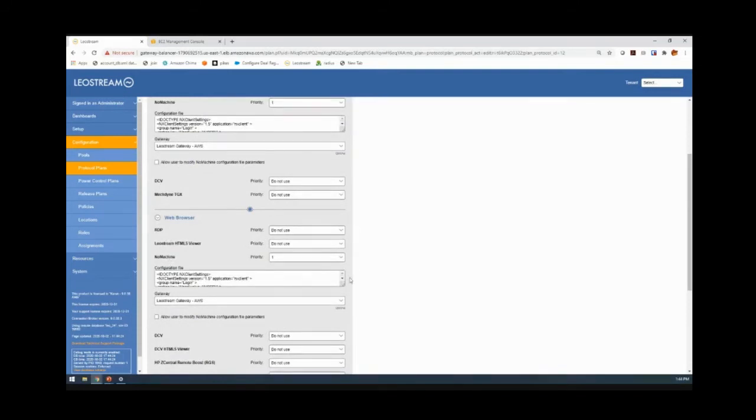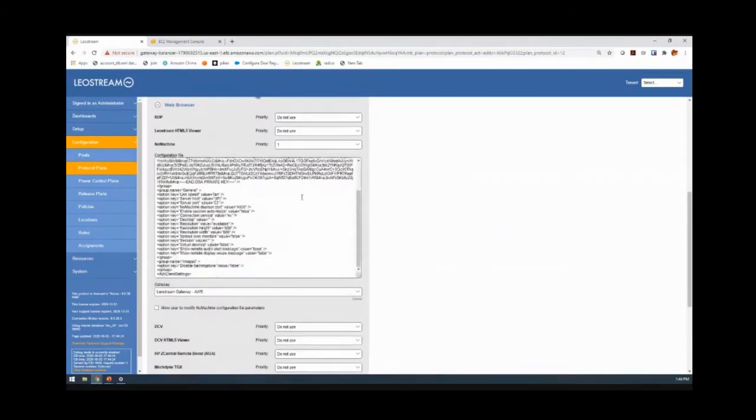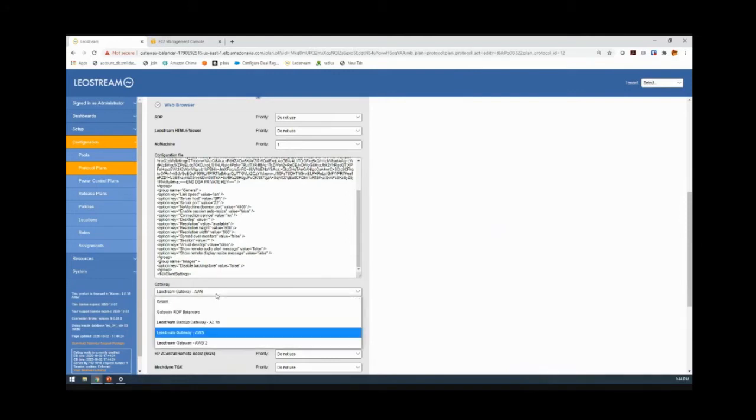And actually in both cases, what it essentially is, is an NXS file, which has all of the configuration information for how that connection is going to be established. So things like, is resize on, what default resolutions do you want to use, different things like that. And then here below, here is where you would indicate if you're going through a gateway or not.